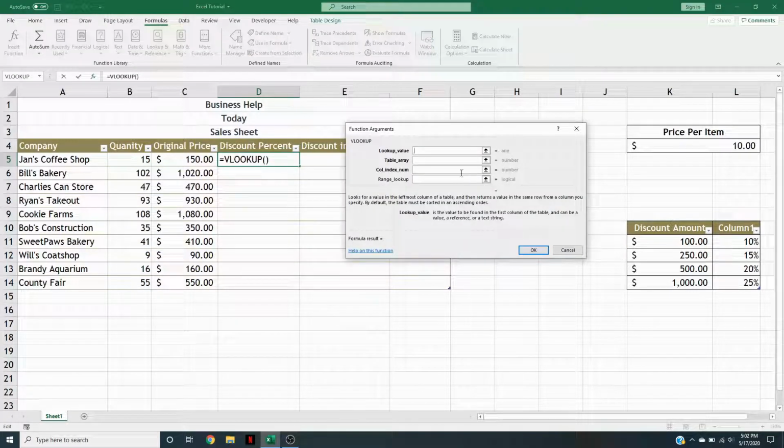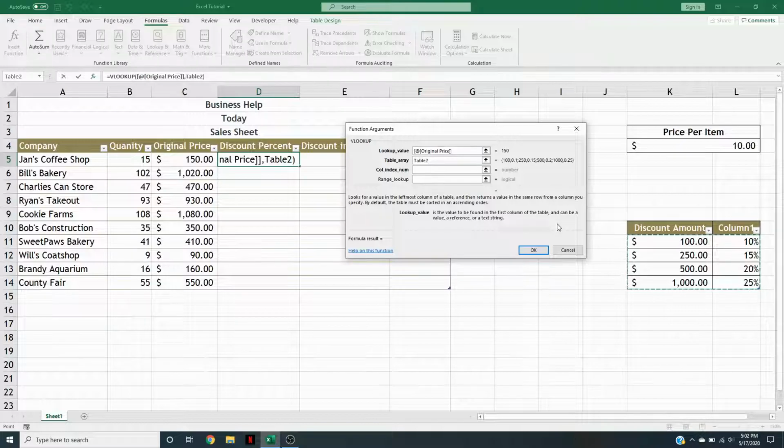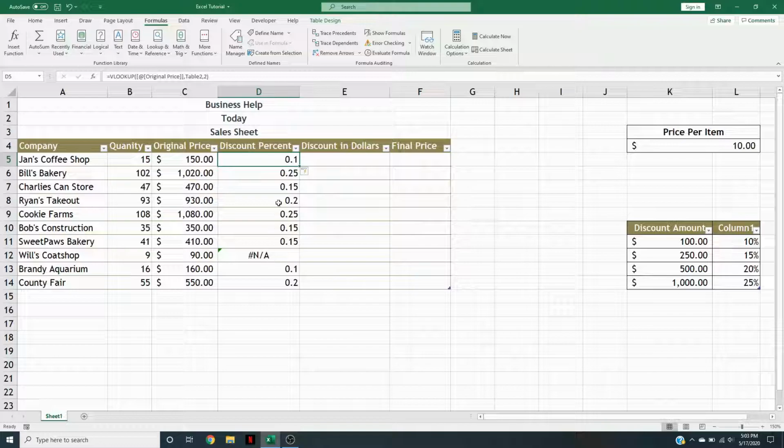All right, so your lookup value is going to be your original price. You're going to click that for your original price. Then you're going to go to table array. Your table is going to be over here. And we're going to make sure when we do that, we're going to hit the F4 key as well. So we don't even need to, because it's already a table. If it wasn't formatted as a table, we wouldn't have to hit the F4 key. And the column we want is, we're going to want the second column to display. So we're just going to leave this last column blank here. As you can see, it's all formatted right here.